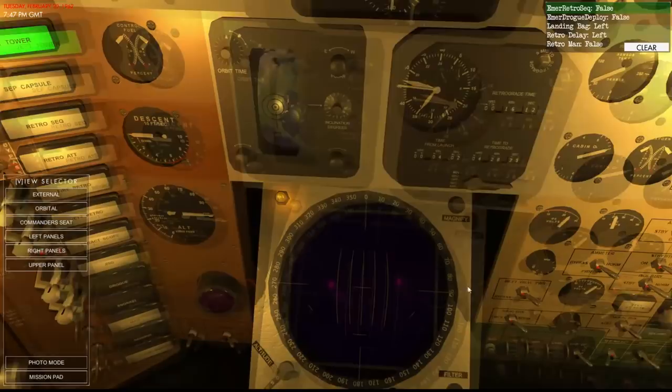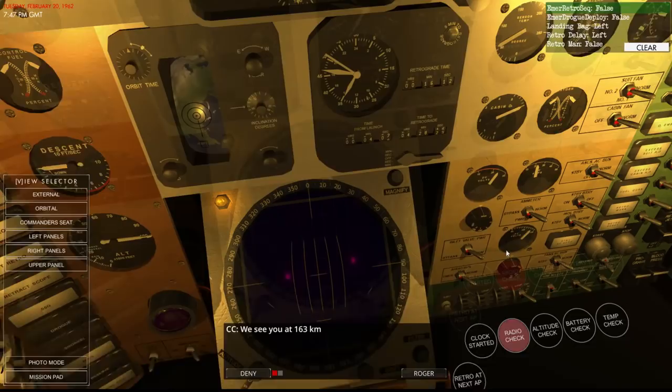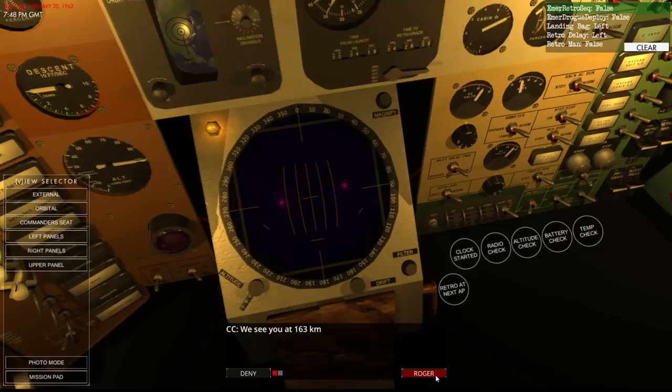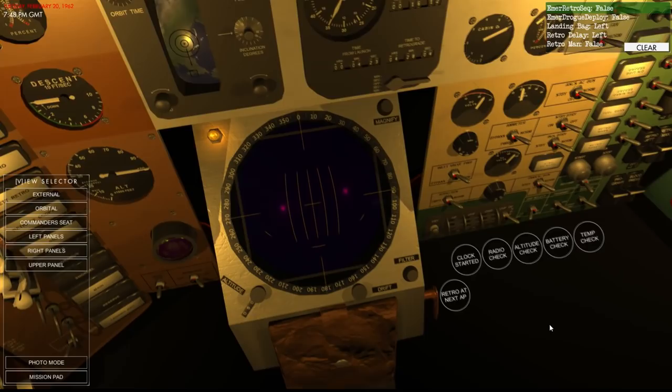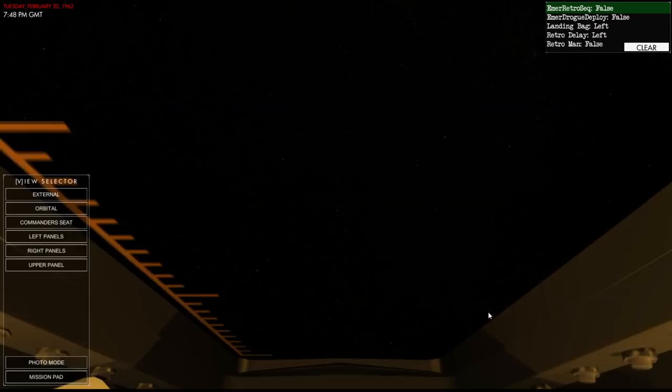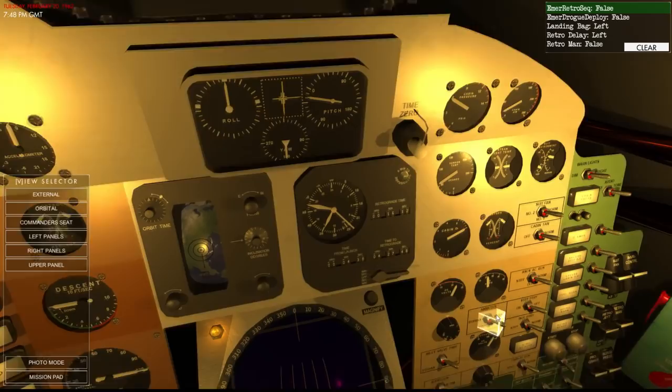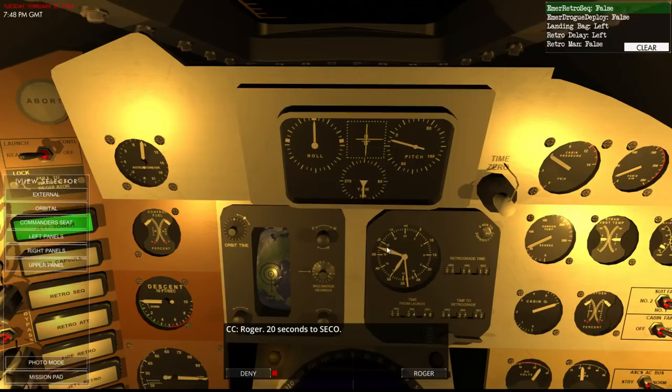We can use comms to check altitude. We're at 163 kilometers. At least they use kilometers here. Battery check. Everything's at 100%. Temperature check. We don't really have a velocity indicator, do we? I mean, we do have this roll, pitch, and yaw, so that's basically an attitude ball.